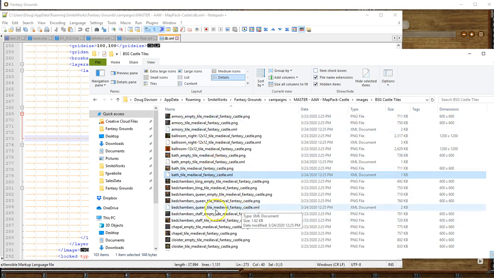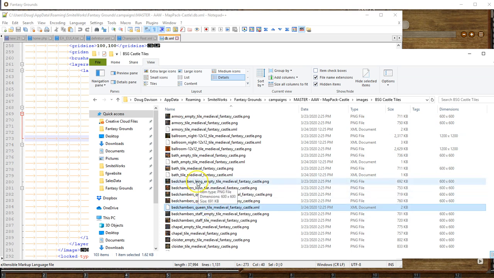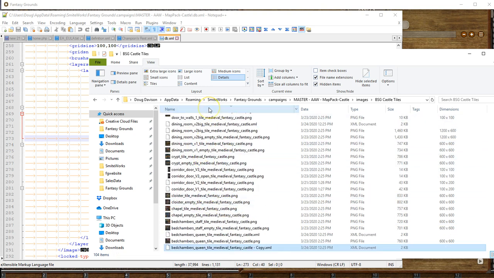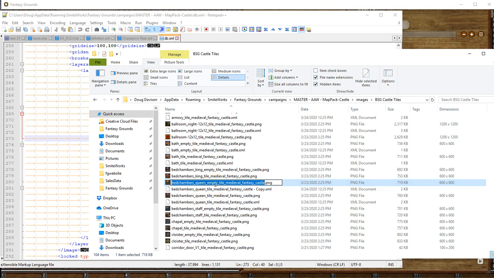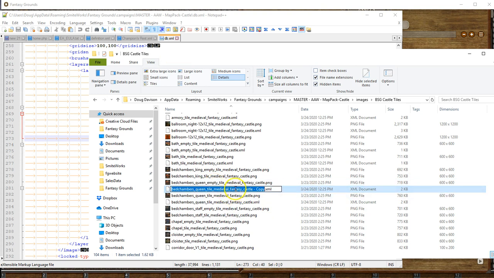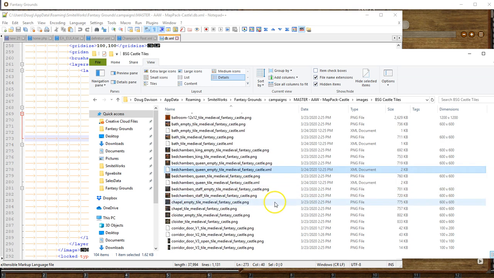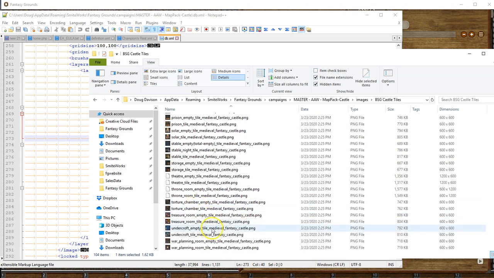Same thing, I think, with bed chambers. So bed chambers, there's 1, 2, 3, I don't know if they're actually this. Oh, this is the queen. The queen one is probably a little bit different. So there's just a queen empty and then a queen decorated. So okay, I probably don't want to copy those. I will just copy one here and make the empty version. So I got the tiled one and then the empty one. Two. Boom.